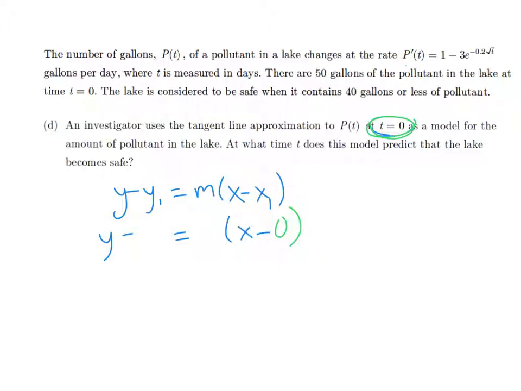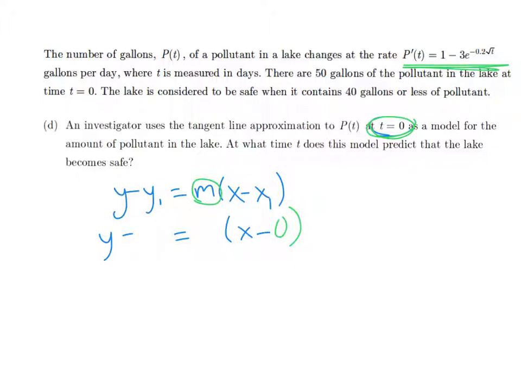So let's go with p of t. Okay, so I was about to plug into here, and then I paused because that's p prime of t. That's going to give me my slope, which I also need. So we can go ahead and do that. Then I'm going to go back to my other question and try to figure out p of 0.